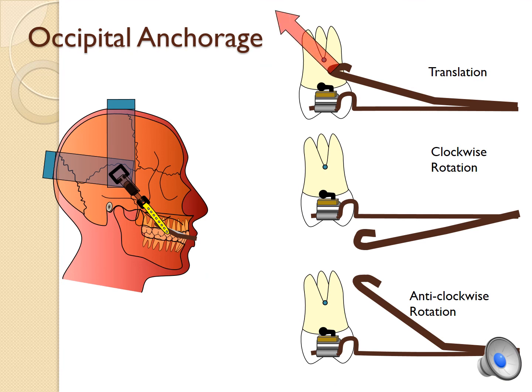This picture shows the occipital pull headgear. The top picture shows that the line of force is through the center of resistance. Remember, the center of resistance is the green dot and the line of force is the red arrow. So the top photo shows that the line of force is passing through the center of resistance. It causes translation of the molar.